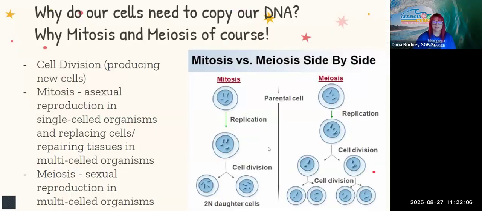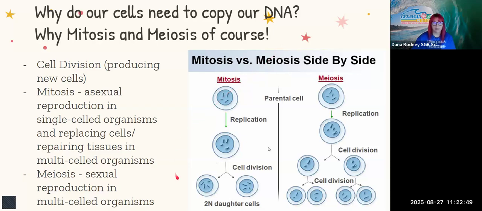All right, guys. So, our cells need a copy of our DNA because of the processes of mitosis and meiosis. Those processes are cell division when we produce new cells. Mitosis happens in organisms that perform asexual reproduction or in organisms that need to grow and develop. So, this is going to be a process where you create an identical copy. Meiosis happens only in organisms that reproduce sexually, like animals. And in this case, we're creating a copy that has half of the amount of chromosomes as the original.